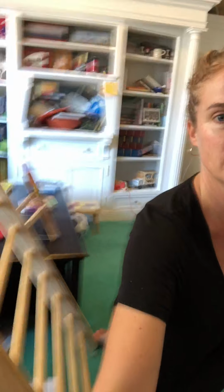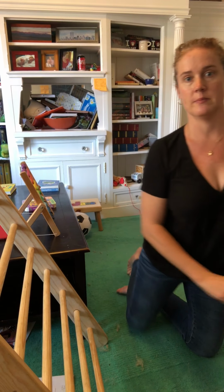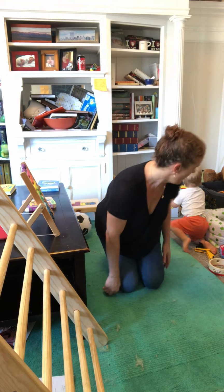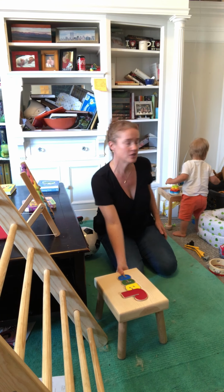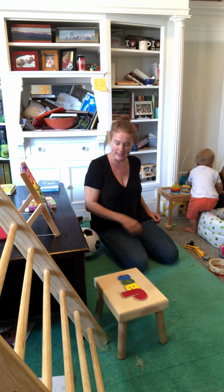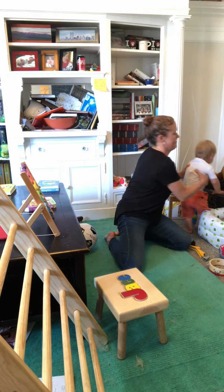The other thing I do, I'm going to try to change this angle a little bit and still try to protect us from him getting to it. Okay. The other thing you can do is you can use a bench of some sort, or you could just use your hand.